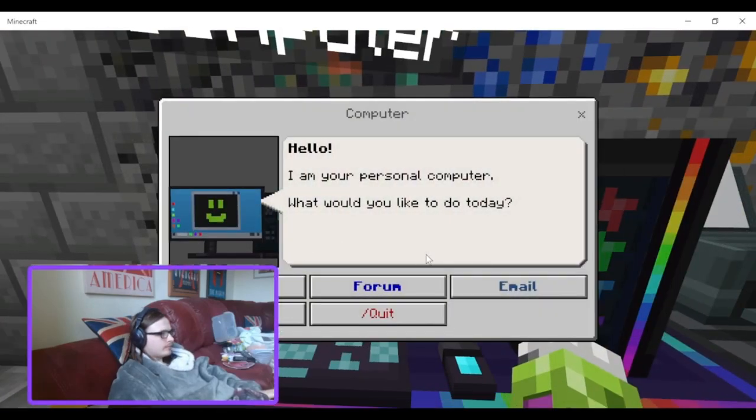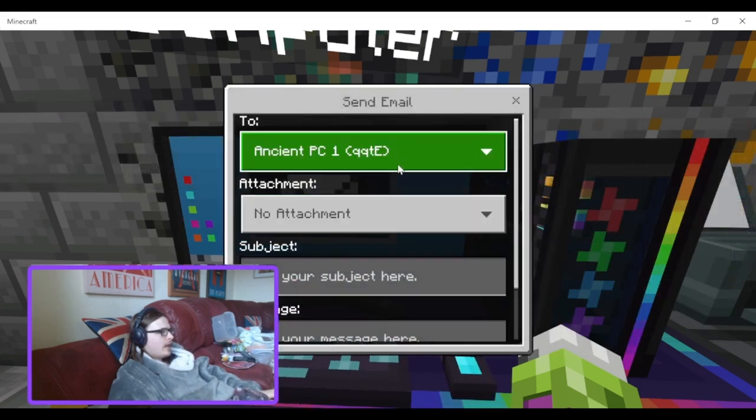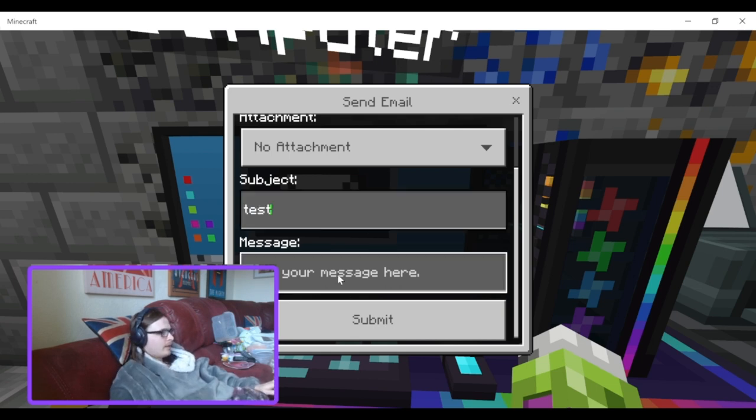Take a look. So it says a customizable email. So let's send an email. Asian PC one, no attachment. Oh yeah, so test. I am testing fully customized emails.